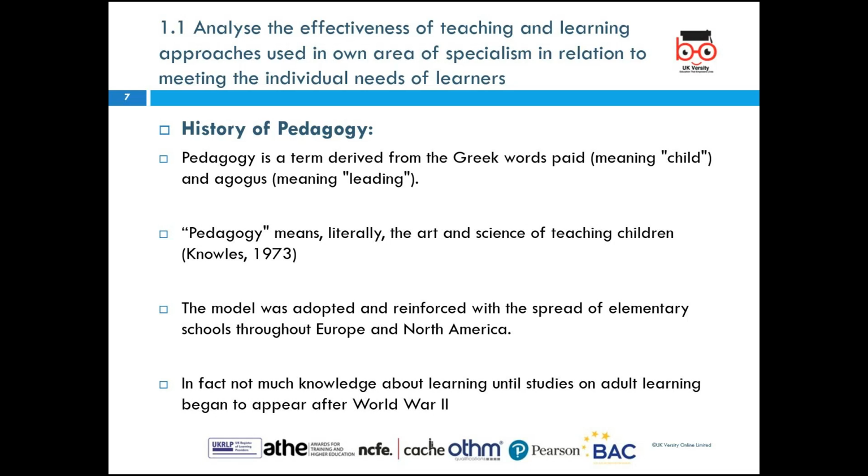Now, this model has been adapted a few times and it's been reinforced, and it goes through a lot of elementary schools in Europe and North America, so primary schools. But there's not much knowledge about adult learning here, because up until World War II, adult learning wasn't a very big thing. After that, it became quite a big thing. So it doesn't really reflect on adult learning here.